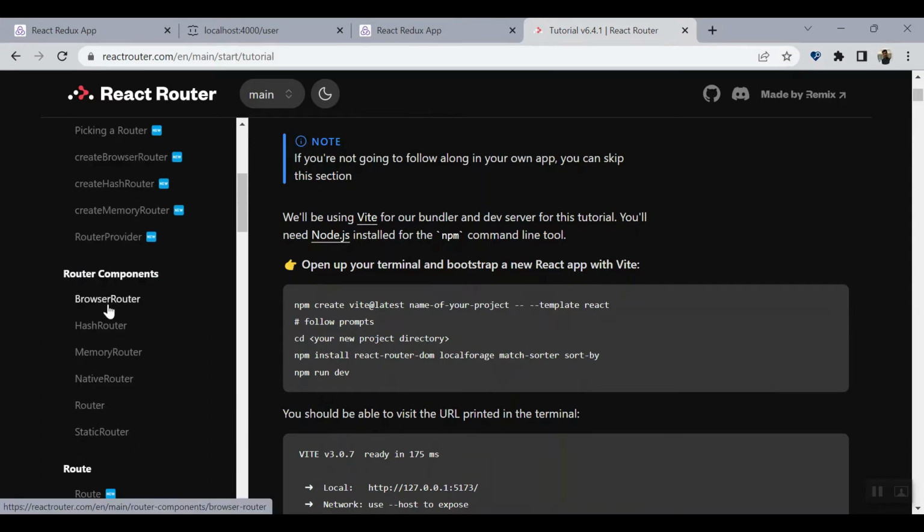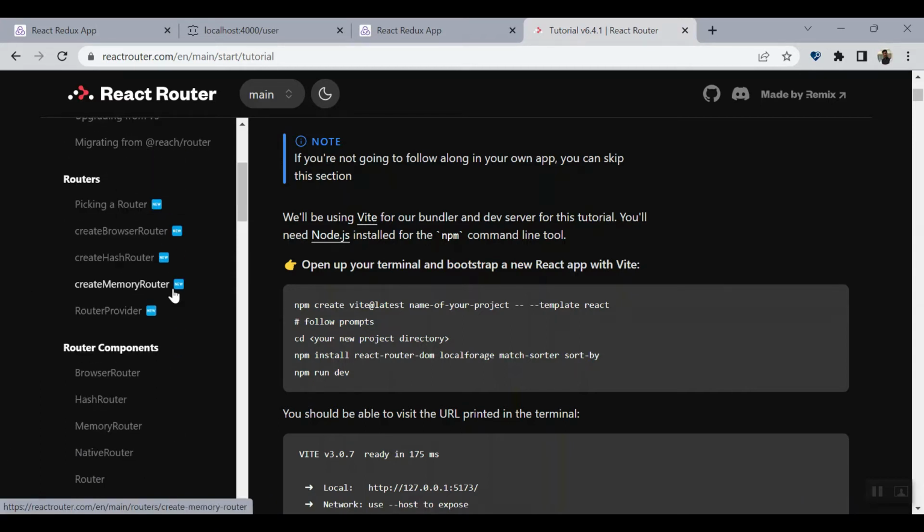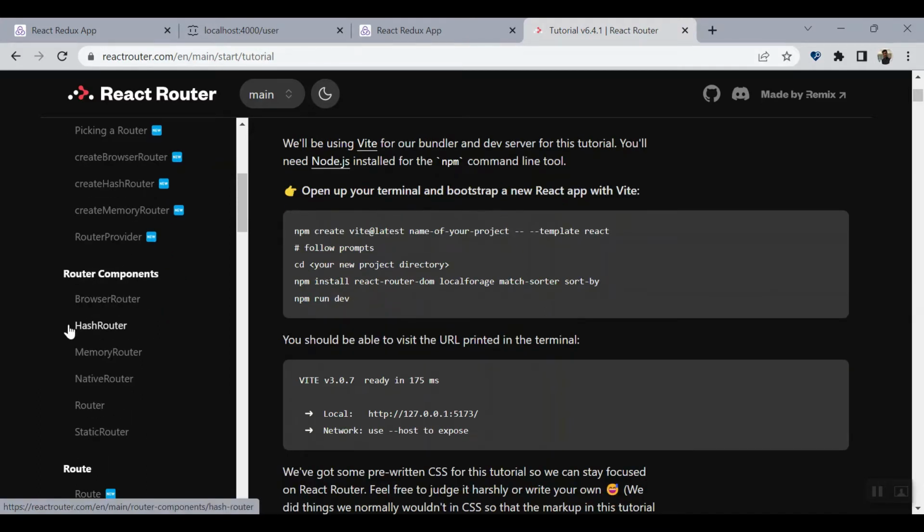Previously, we had browser router, hash router, memory router, and all these types, and in the new version they come up with some more modification. So they have here data API and more advanced things, but we can use this as well, so we can have a much clearer understanding this way.